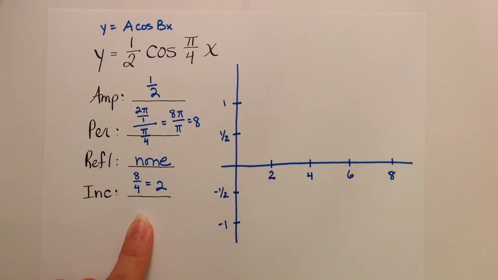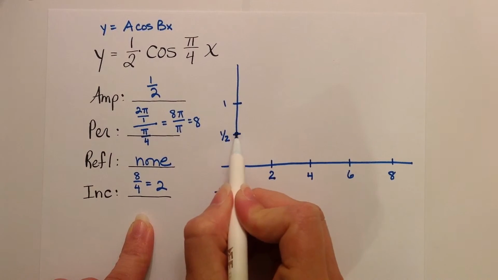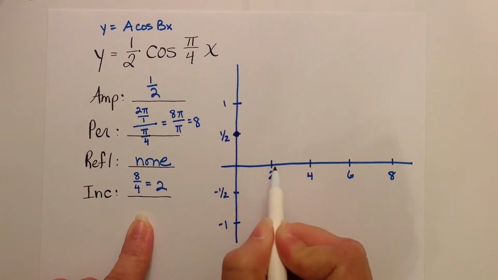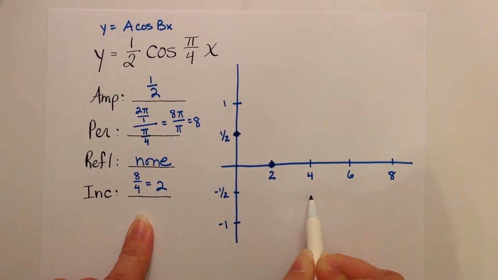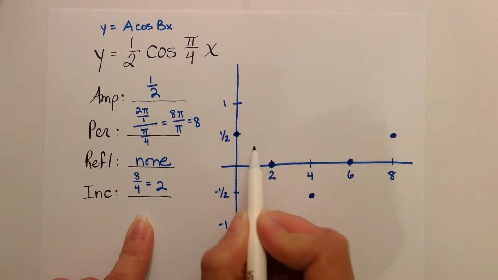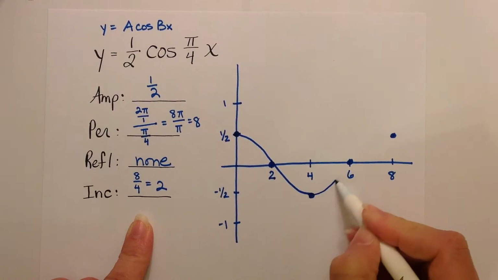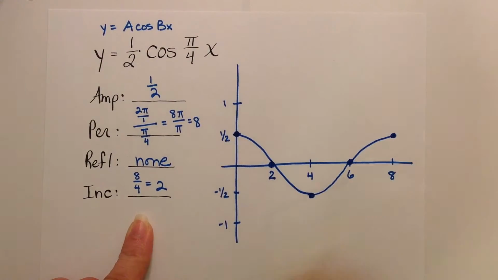All right, you're actually going to put your points in exactly the same order that we did just a second ago because this is another cosine graph. So your cosine graph is going to start up here at your amplitude, x-axis, dip down, x-axis, and back up. So again, just make it curve as it goes around through these points. So that would be your graph for that one. Okay, one more example.